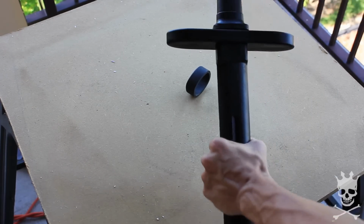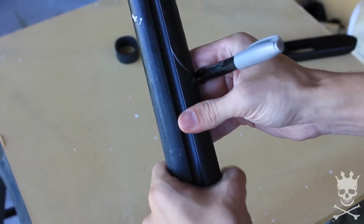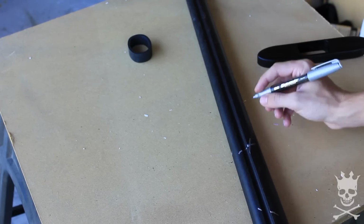Start by taking apart the sword. Remove the rubber ring and slide off the hilt. Then using the silver marker, mark off where you want the chips in the blade to be. Mark randomly, but along the edge of the blade.